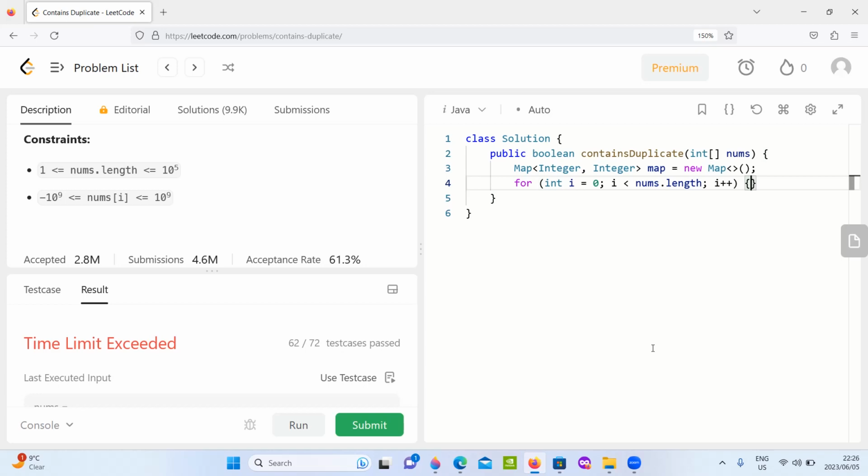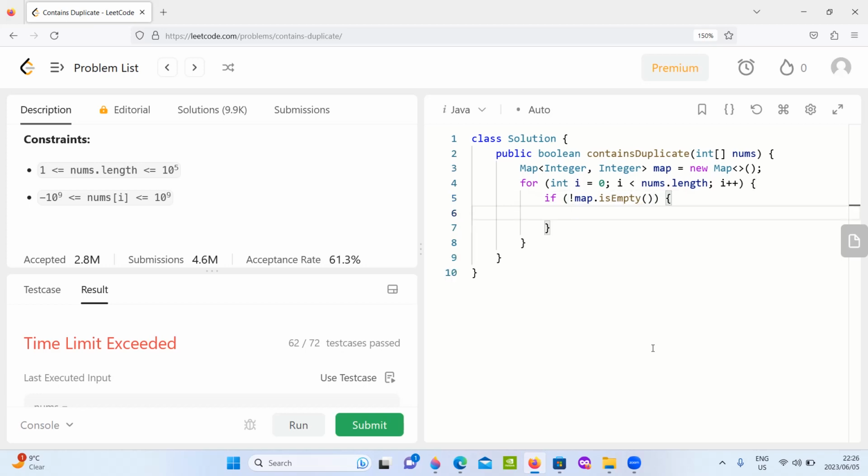Then what we need to do is check whether the map is not empty. Sorry, whether it's empty, and if the map is not empty, then we need to put in some stuff in there.